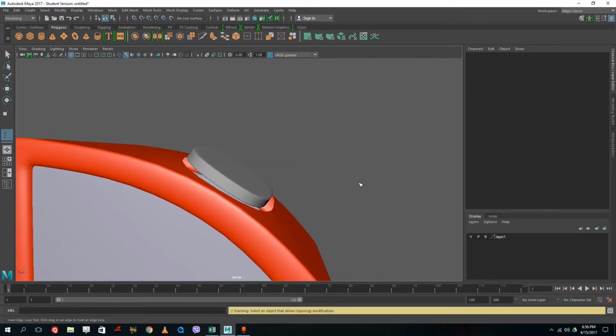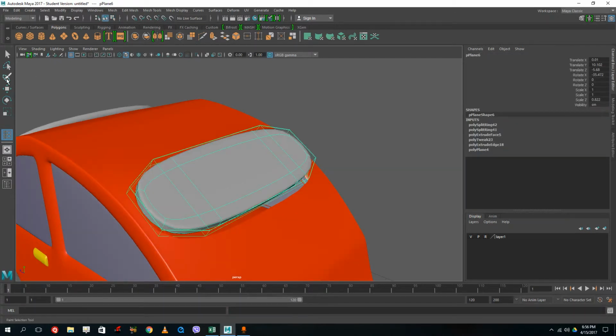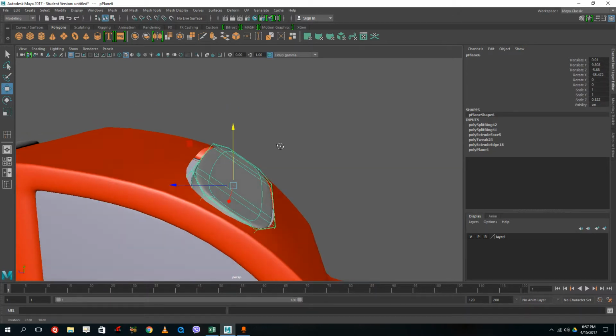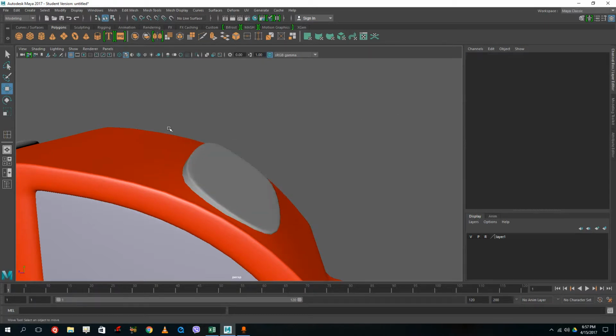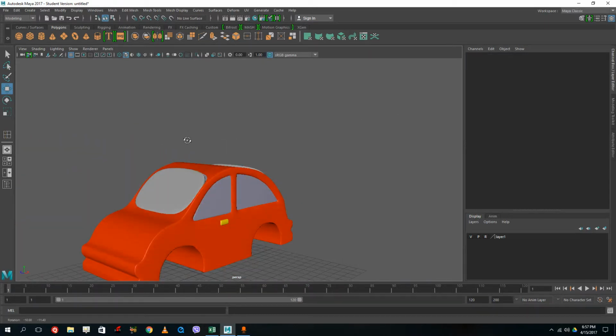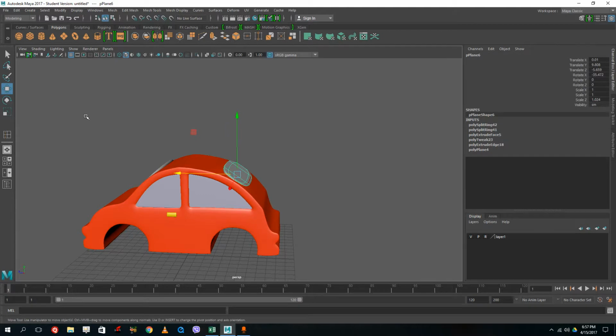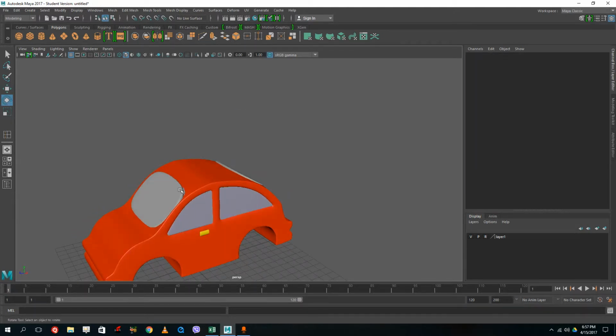Alright, so I'm gonna go to object mode now, press this down a bit. Alright, and then increase its size just like this, and press this down a bit. Alright, there you go. So that's it. So that's how my window plane actually looks over here, and I'm gonna rotate this out a bit because it's looking quite weird actually. Okay, so that's it.